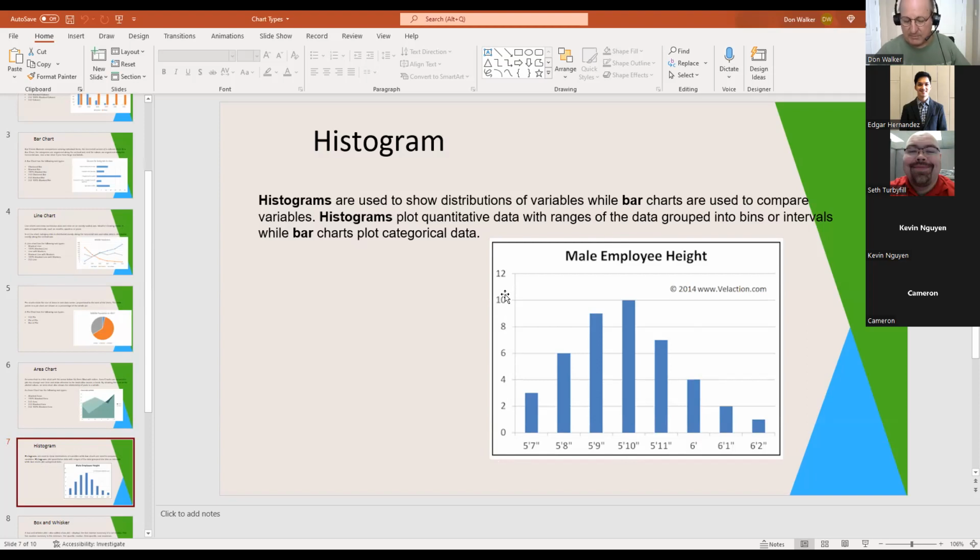So it's showing you the distribution of the data to see if it's really skewed one direction or the other, which can be a significant finding about the data.